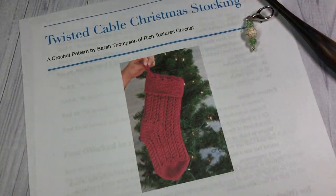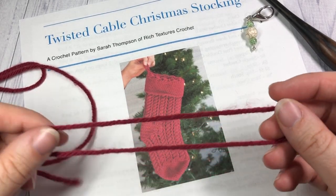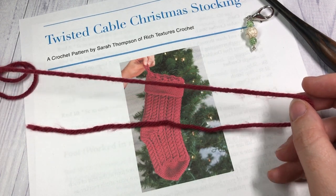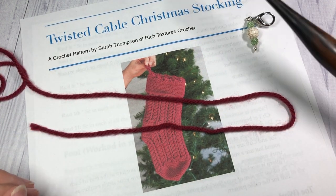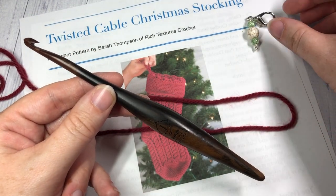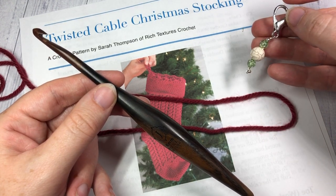For this pattern, I'm using a worsted weight yarn, and this is the Caron 1 Pound yarn by Yarnspirations. You're going to need about 270 yards per Christmas stocking. I'm also using a 6 millimeter crochet hook, and you're also going to need a stitch marker.